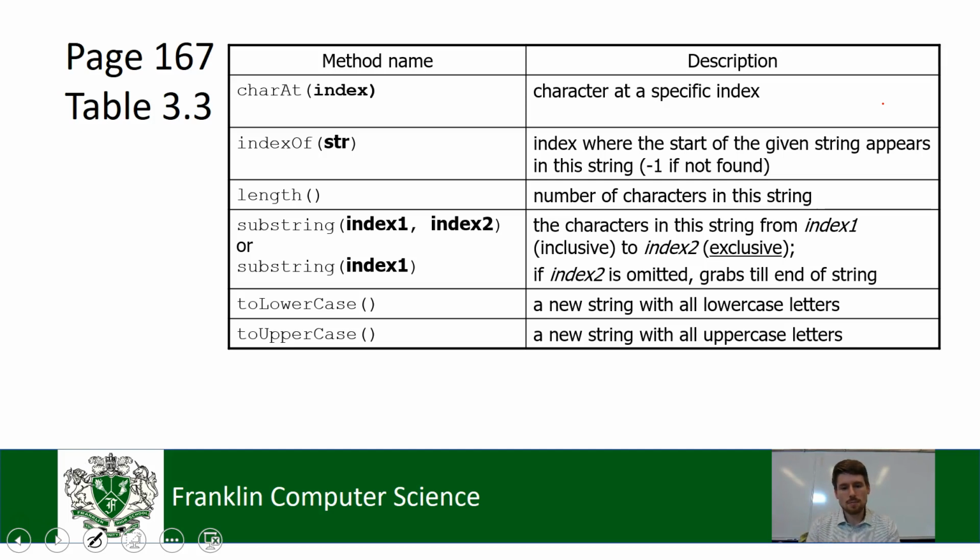substring takes a piece of the string from the first index to the second index -1. So it doesn't grab the thing at the second index, it grabs the thing that's one before it. And substring also takes from one index: if you don't specify a second parameter, it just takes from that index all the way to the end. And then we have toLowerCase, which gets you a new string, everything lowercased. toUpperCase gets you a new string with everything uppercased, and so forth.